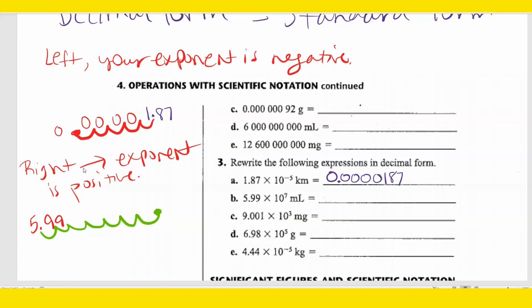Right there. Now, you're probably saying, so should I go ahead and put the decimal at the very end? No. Here's the reason. Your original number had 3 significant digits. Therefore, your final number should still have 3 significant digits. So what you're going to do is write in those zeros in those little lumps right there. And that's it. Although your decimal stopped there, you do not want to include the decimal on the very end, or you're going to end up having a higher number of significant digits. So I'm going to go ahead and put those other zeros in my number. 1, 2, 3, 4, and 5.